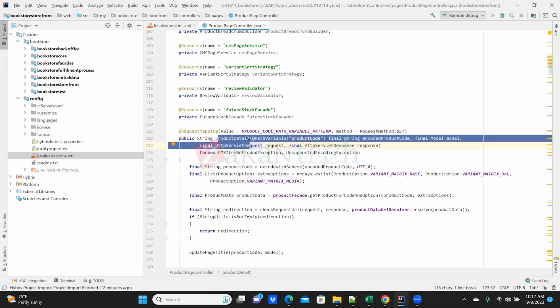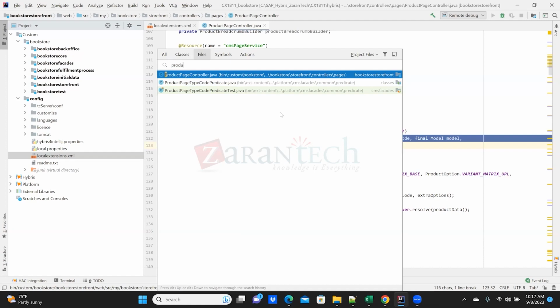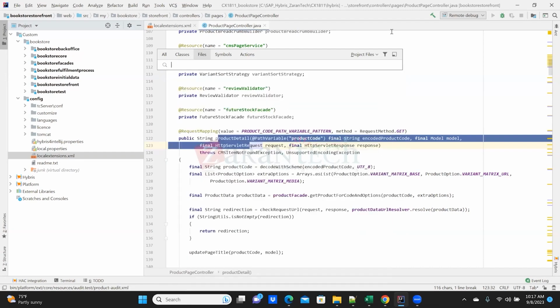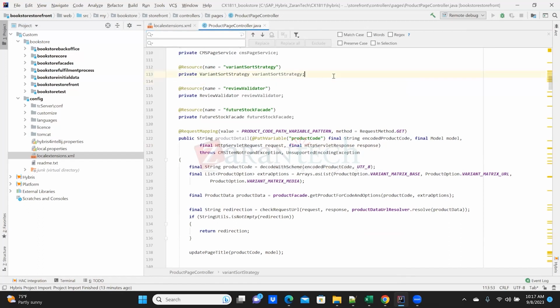Whatever you are seeing in the storefront is product data. Can you click on product data with Control and mouse click? Line number 130.